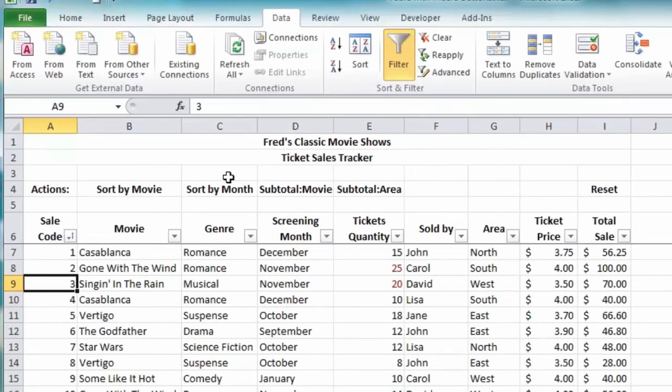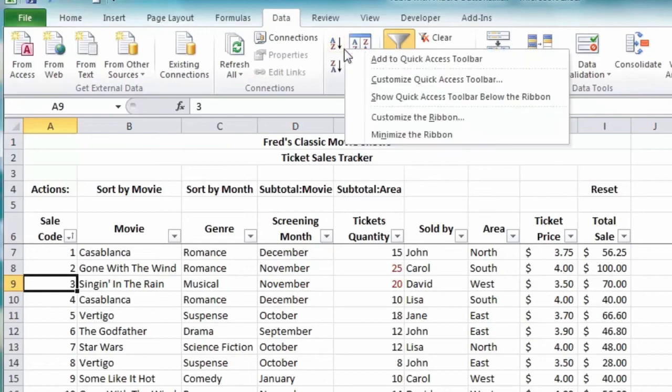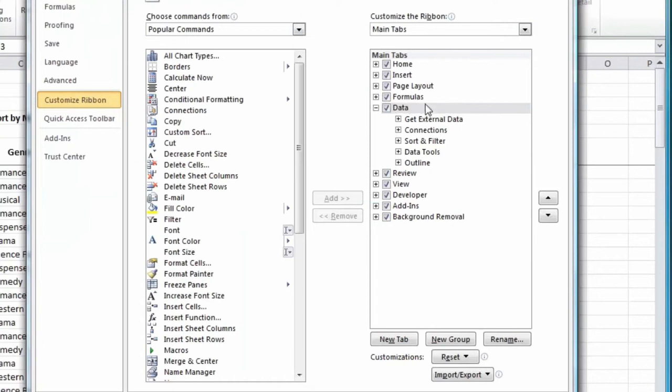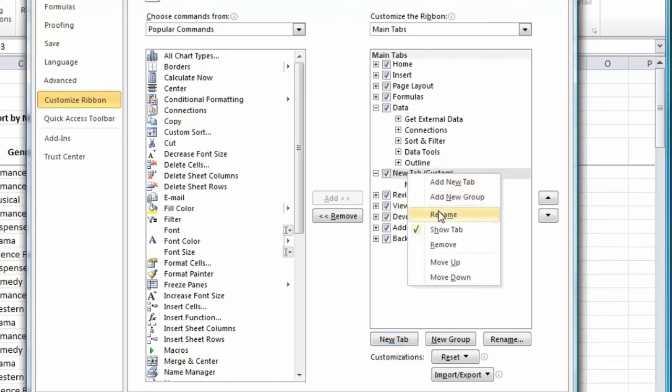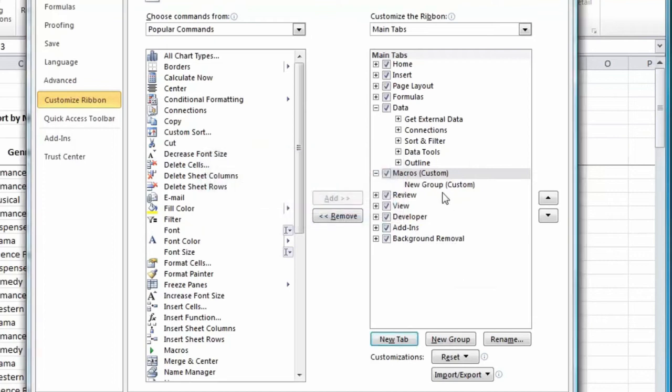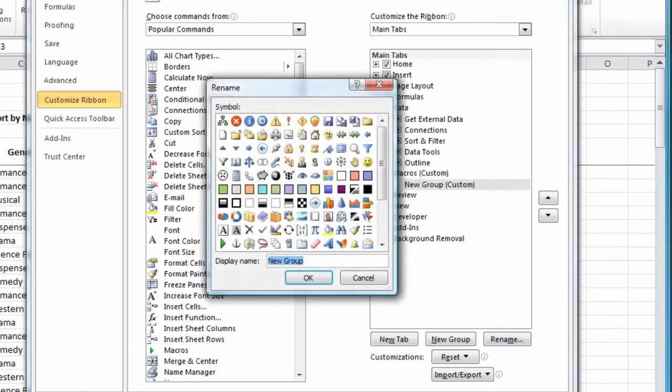Question now is, how do we set them up so we can easily access those macros? Because I don't have any keyboard shortcuts, well, there's a couple of things I can do. The first thing I'm going to do is create a toolbar with those macros on, and to do that, just right-click in any existing toolbar and choose Customize the Ribbon, and on the right side we're going to create a new tab. So click the New Tab button. You may remember seeing this from the customization lesson. So if I right-click on New Tab, I can choose Rename, and I'm just going to call it Macros, and for the new group, let's rename that. I'm just going to call it Table Macros.